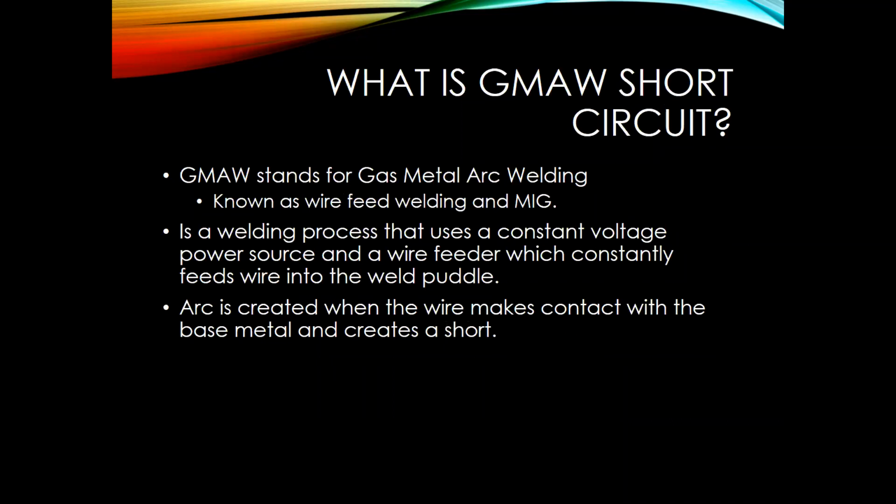So real quick, just want to touch base on what is GMAW. It stands for gas metal arc welding. A lot of people call it wire feed welding or MIG, all terms that get thrown around a lot. So it's a process that uses a constant voltage power source and a wire feeder, and the wire continually feeds through the gun from the power source, and when it makes contact with the weld metal, it creates a short, and that's where we get our short circuit transfer.